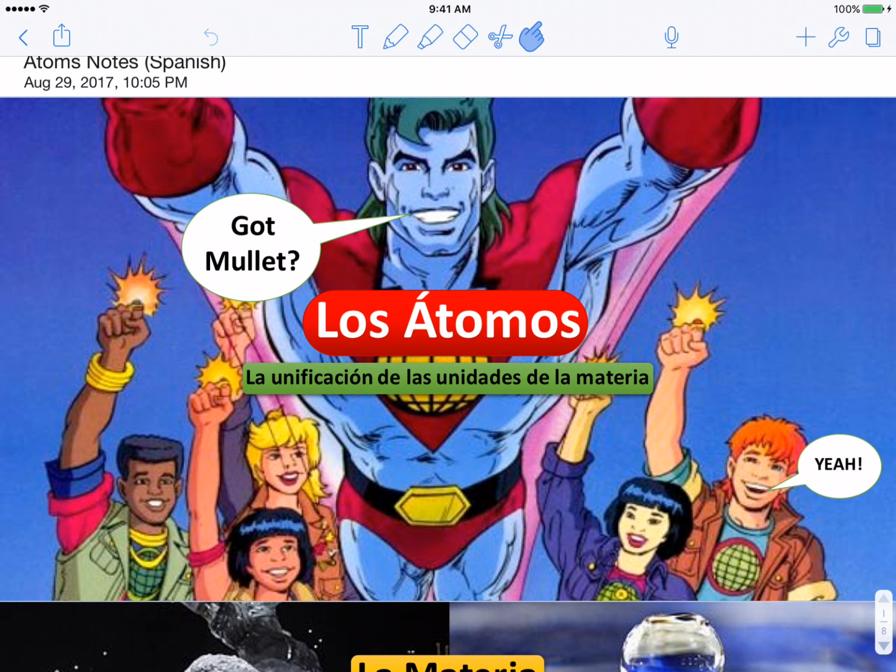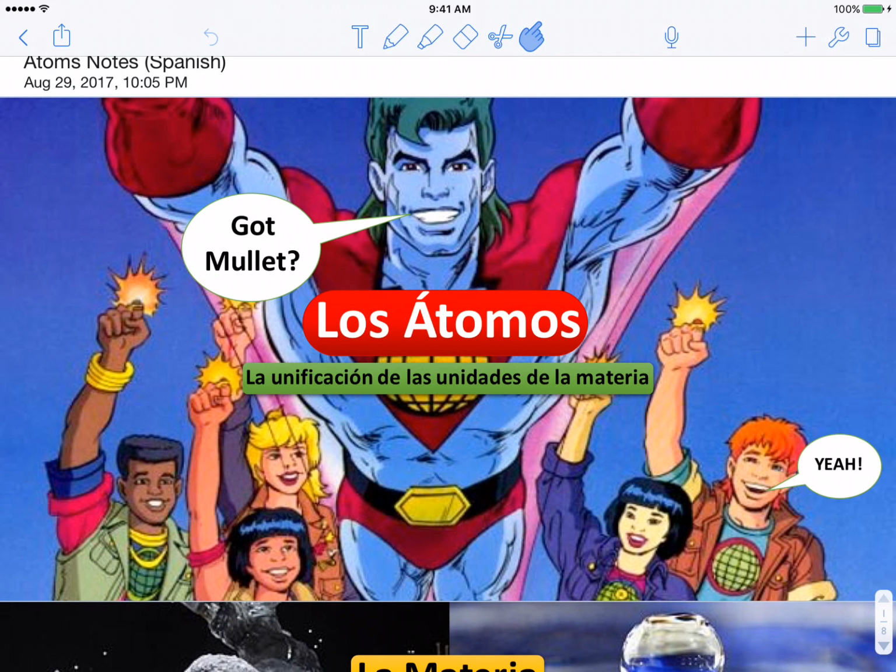Okay, class, so these are the Spanish edition of the notes. Hopefully, if you are having some difficulties with some of the terms and you are not a native English speaker, then this will help break down some of those barriers. So these first notes are over atoms, and what I'm going to do is go over the notes, maybe draw a few pictures, and then we'll go from there.